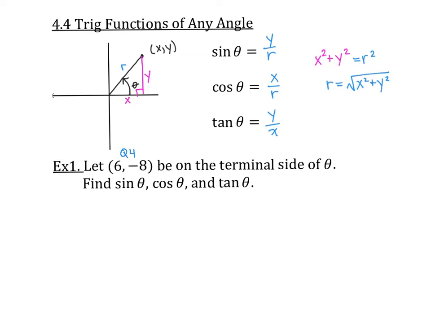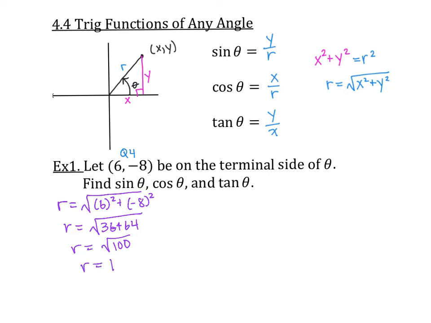So I'm going to use the formula that it just gave me for r. It says r is equal to the square root of x squared plus y squared. Or you could use the Pythagorean theorem. So r is going to be the square root of 100, which is 10. And we always make this positive. We'll never assume it's negative. If there's a negative, it's going to be related to the x or the y. I'm going to go ahead and use the formulas from above to find sine, cosine, and tangent.